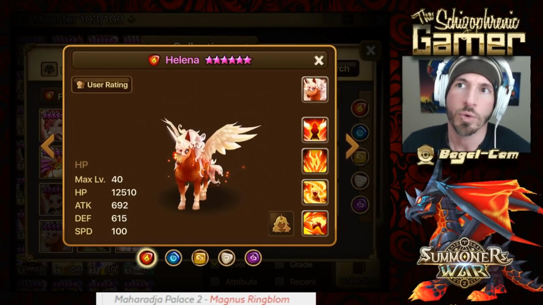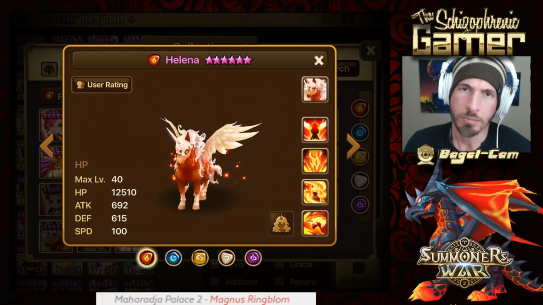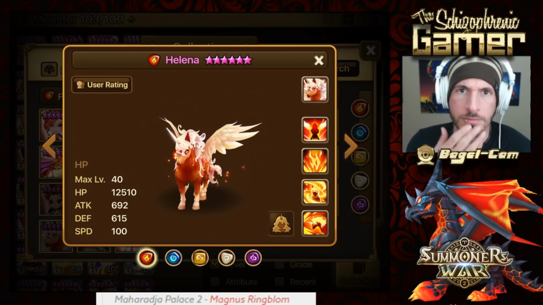Eternal Flame reduces damage dealt by water attributes by 50%. Nice tank for things like Molong, Camila, Chow, water damage dealers. Actually, Theomars too, right? Theomars too.